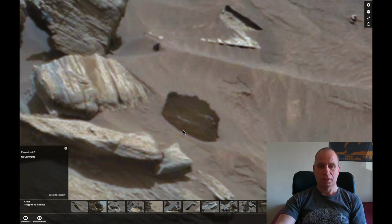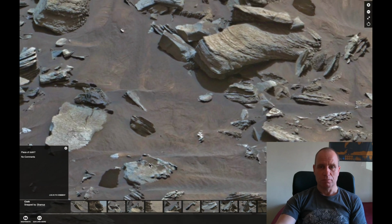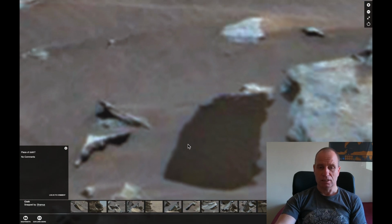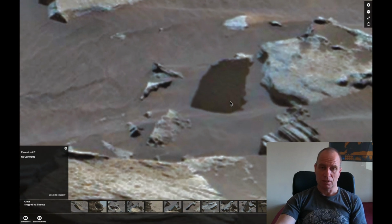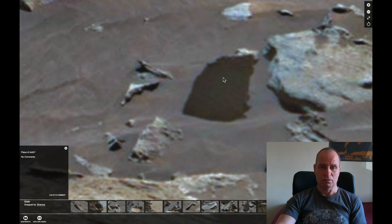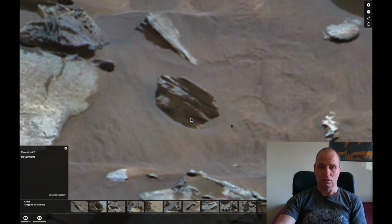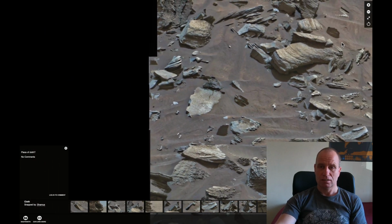What they are trying to say is some kind of cloth, so basically material which is lying there, but obviously that wouldn't last a lot. But yeah, it's very interesting because, as you can see, it can be a camouflage by NASA, or it can be some kind of, because I wouldn't think that this is a rock which is under the sand. I doubt so. But this rock, as you can see, is a different color, so it's definitely not that.